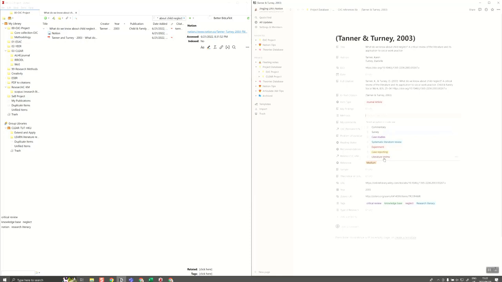And I will write a short note about this reference based on the first time reading. So here is to basically write a summary of what you have understood from skimming the literature. And this can become the very beginning of your perhaps next reading of the literature, if you mark it as to read again or very important. So all these fields that you can see on the interface of my record here, they're predefined.